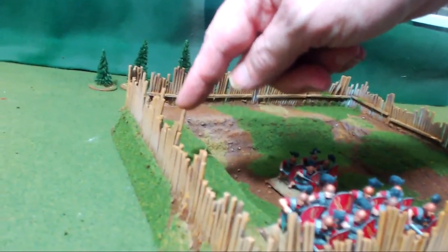You got your various lengths. Might have to do something with that guy. These couple seem like they might be just a little bit off. I don't know if you can see what I was pointing at, but this guy might be just a little bit too long. That's all right.